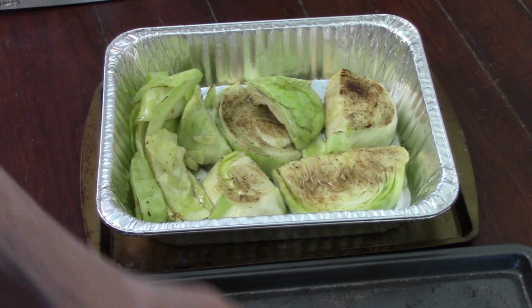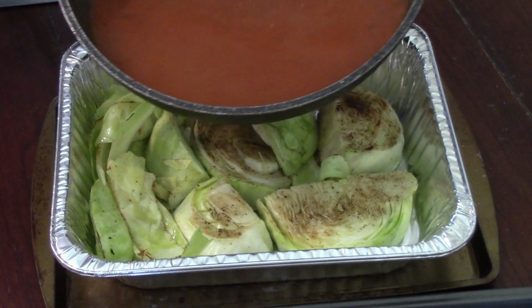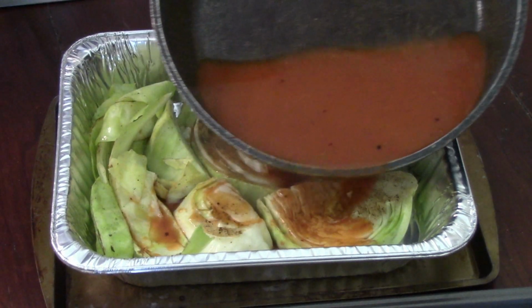So we got our cabbage in the pan. Like I said, that's enough for 2 or 3 people easily. And now the braising liquid goes on top.